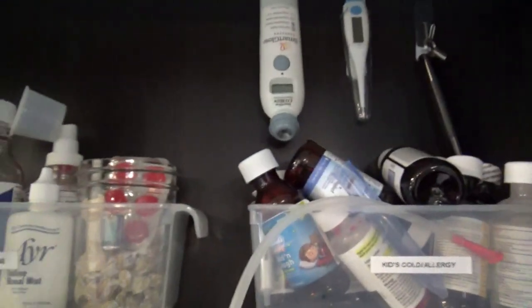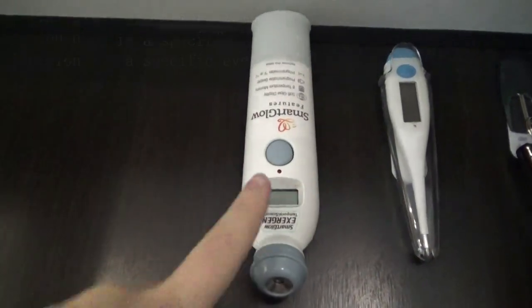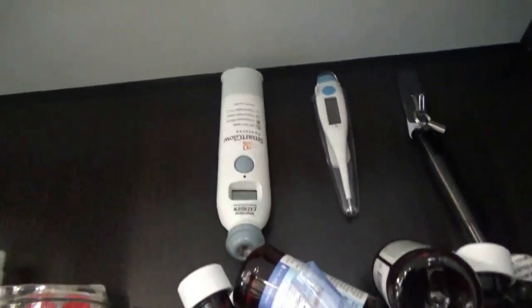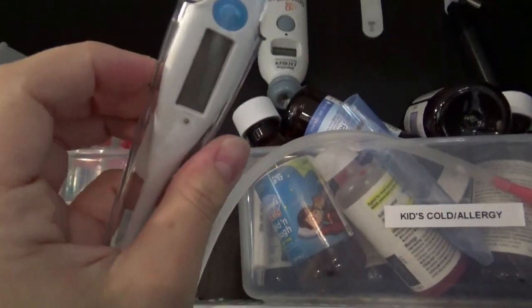This is, again, using command Velcro but it's something that we need occasionally more than a few times a year, especially with kids, but that is hard to find for some reason. Why is there not a particular spot? Well, I figured it out. Ready for this? This is gonna change your life. A thermometer — an oral one and then a forehead one. You guys, it's right here. Sick kid? Let me just take your temperature — right there. Boom. Look at that beautiful little guy. And then we just hang him back up and we're done. We don't ever have to think about him again. It's about putting organizing systems in place and then we just set it and forget it.